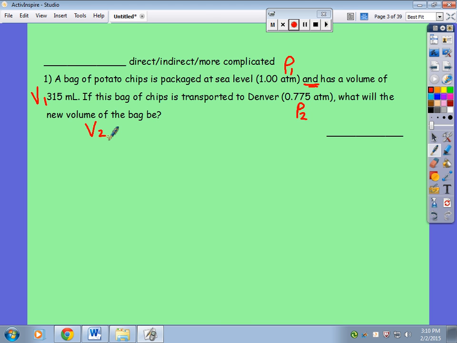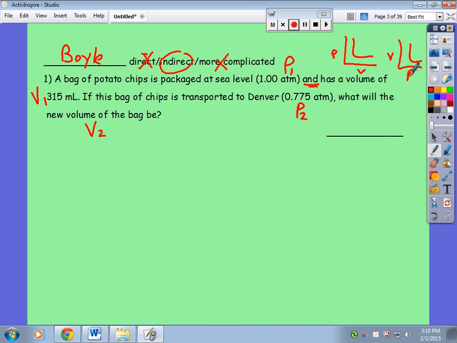Okay, so what are you dealing with? Pressure and volume. So whose law is that? You say Boyle, and it's not direct, it's an indirect relationship. If I gave you a graph, the graph would look like this. And it could be volume or pressure, either one on either axis. Same difference. It's still an indirect relationship.